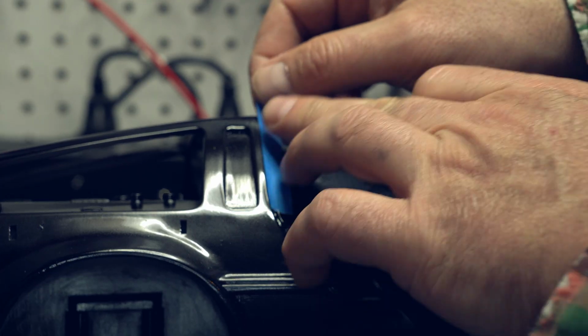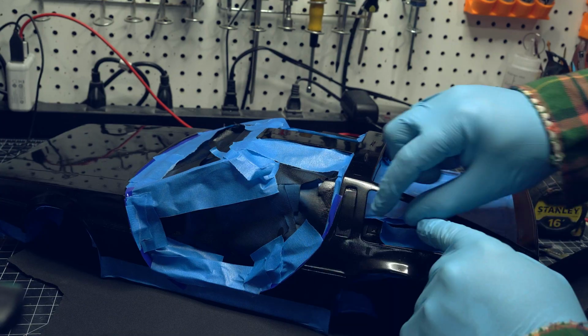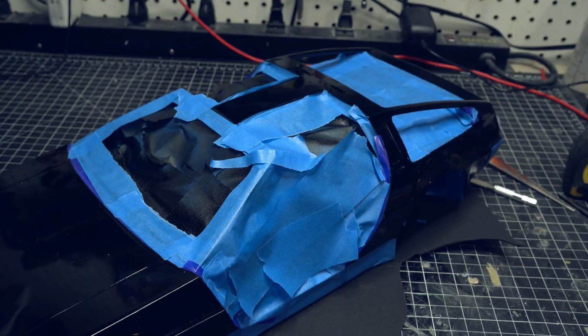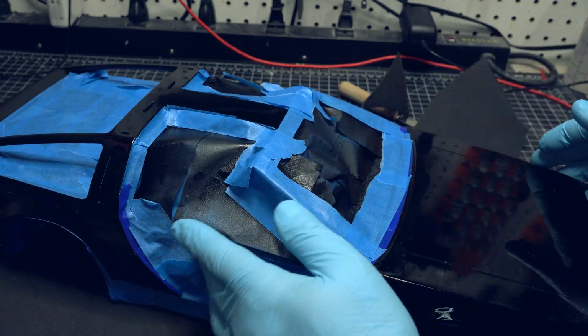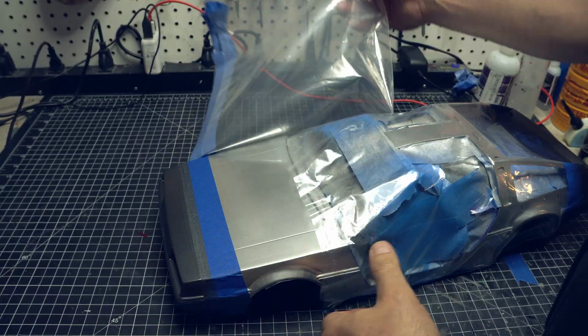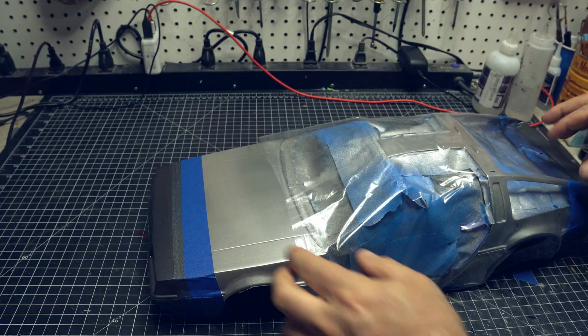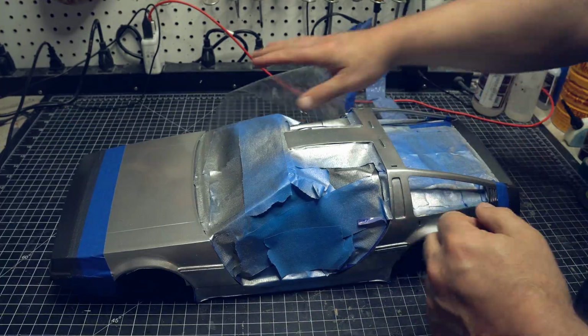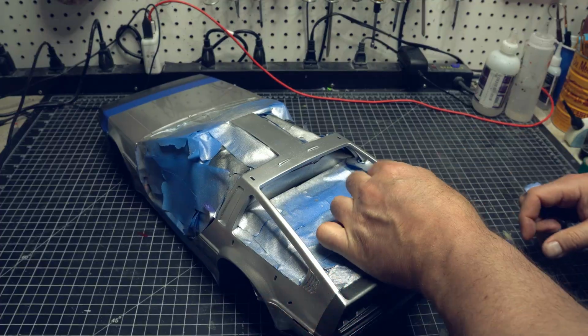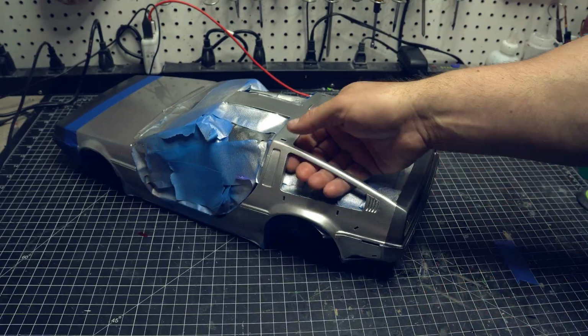Now we're going to, again, tape off these areas. Now these are areas that stay black because we're going to be putting on our polished aluminum. So that all stays black. And you can see here as I take the paint off, I've done a few other steps like putting on the gunmetal in the front and the back. But you can see just how awesome that aluminum looks on that car.